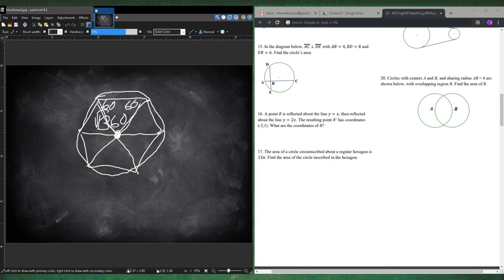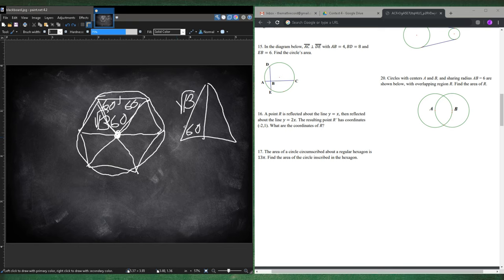This is pretty simple, because the circle has to touch every single side, which means it's going to touch the midpoint of every line. That makes sense logically, right? So then you just have to find that midpoint. We have a triangle with 60 degrees right here and square root 13 sides, and you just want to find the height, because the height will give us the radius.